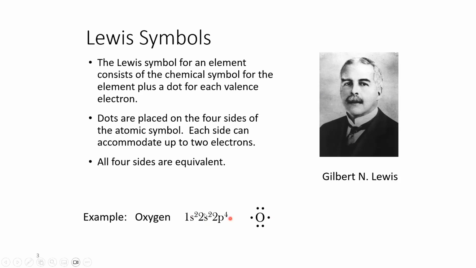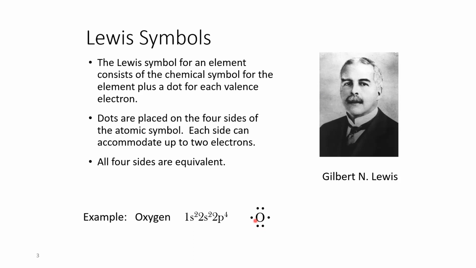But then when we look at the electrons here, the electron configuration, I should say, we've got 1s2 and then 2s2, 2p4. So 2s2 and 2p4, those are going to be our valence electrons. That's why we've got 6 dots around here, because each of these dots is going to represent a valence electron.